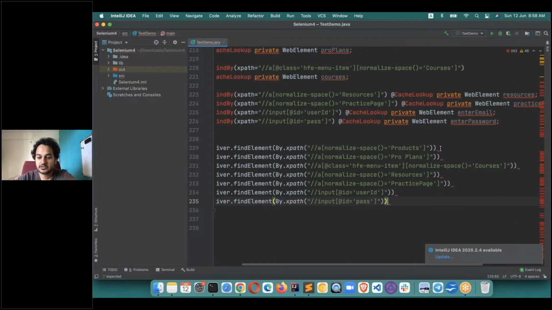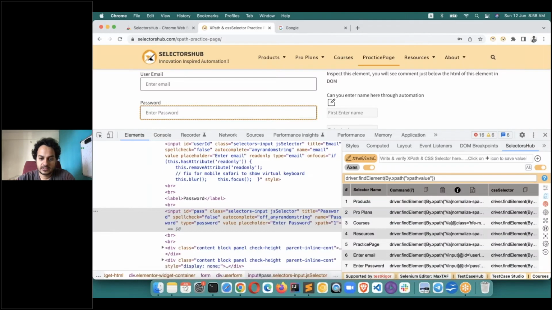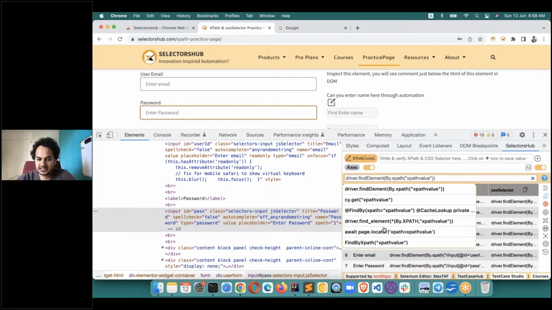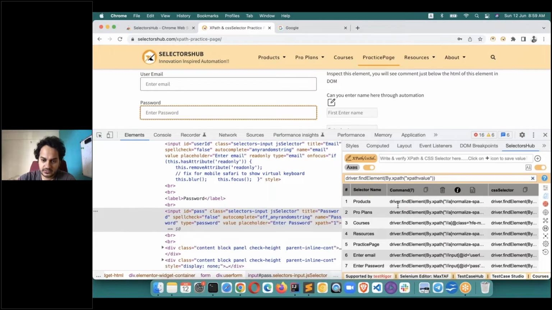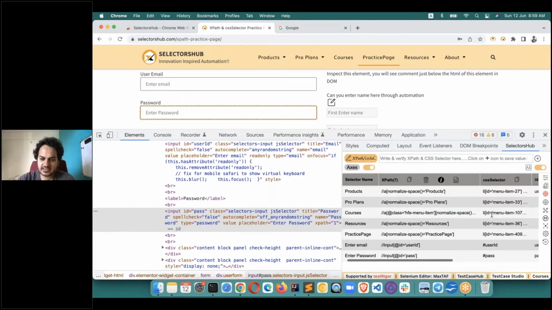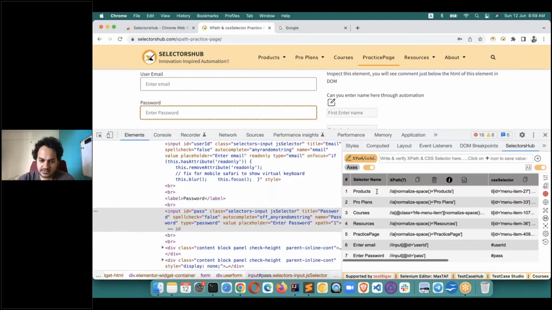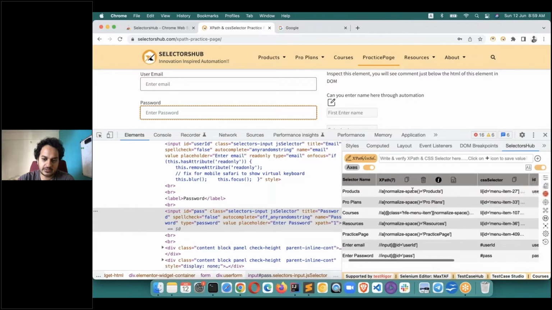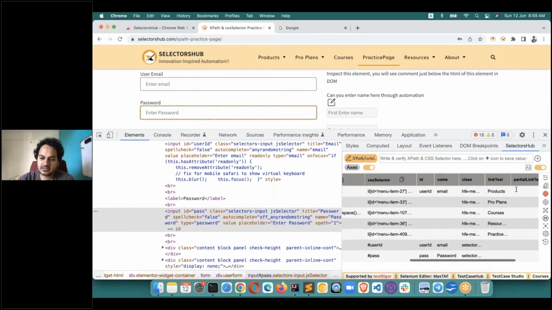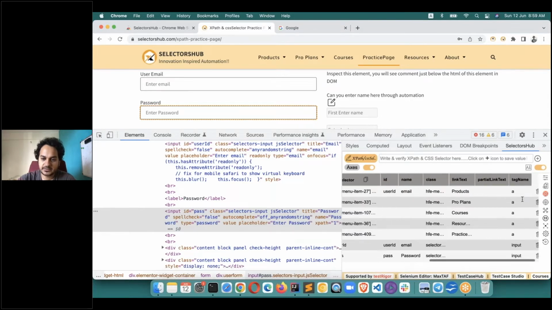And whatever command you want to add, you can add it here. If you are using Cypress or anything, of course you can do that here. So this way you can automatically generate the complete script within a few seconds. As well as, if you don't want the command, you just want XPath and selectors, you just click back on this command and you see that you got XPath, cssSelector. If you scroll to the right side, you will see for this product what all selectors are possible: XPath, cssSelector, ID, and all those things. You can get it from here.